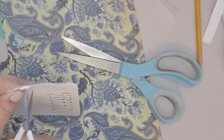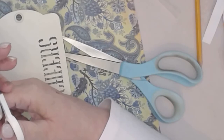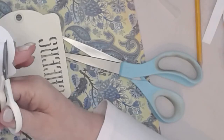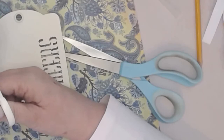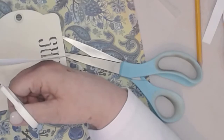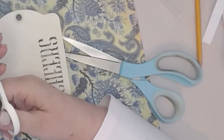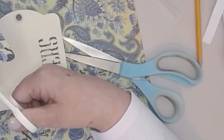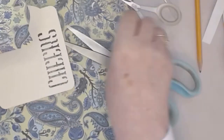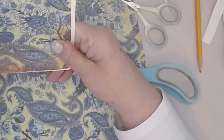I'm gonna see if I can cut a circle. We're going to see. We'll do it this way. I was trying to do like one across, so I could do the circle. What happened to that? That is not a circle. Gee, that did not come out right. I can fix it. And I don't care if it's perfect on the back. Oh, no, I forgot we're on the front. Oh, well, that's okay.